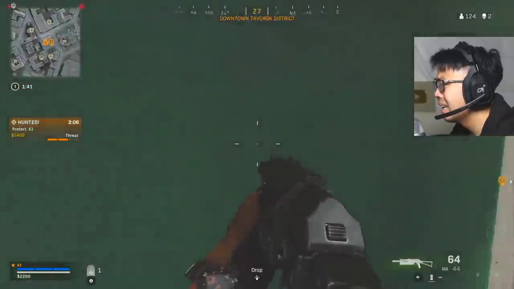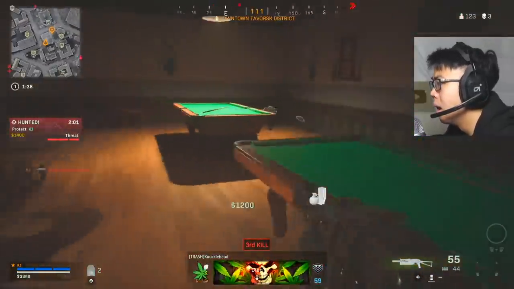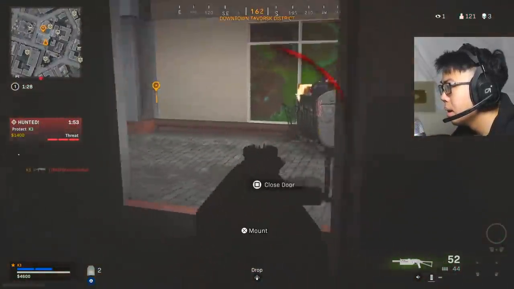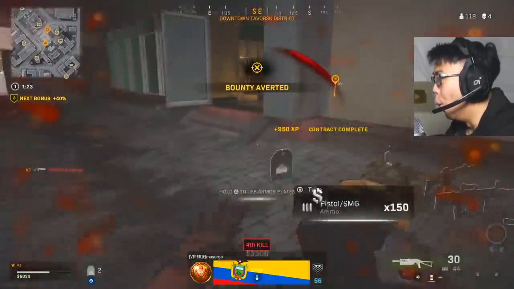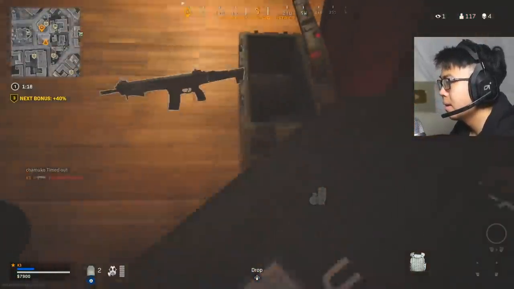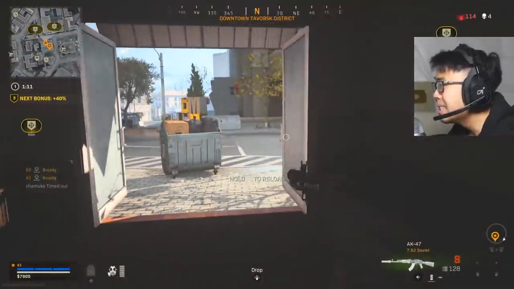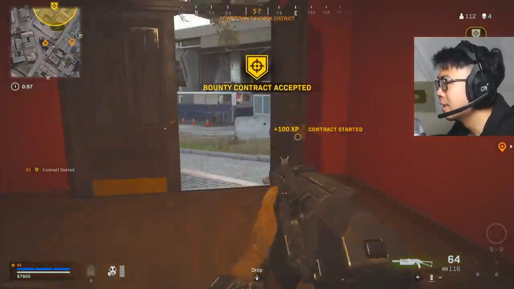What? Whoa! That's not that bounty. That's not the bounty. Whoa! Bro. No! Oh. Okay, you know, I'm getting so lucky right now. It's actually crazy. Oh my god. Dude, this is insane. Downtown is lit like that? No way, bro. I should have died.